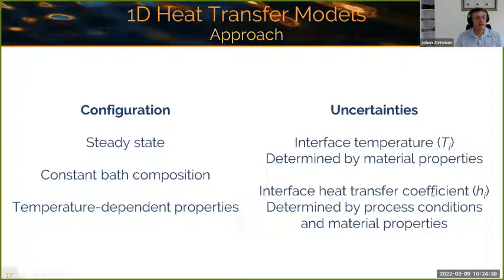And the interface heat transfer coefficient, the heat transfer coefficient between the molten slag bath and your slag freeze line, is obviously, in a one-dimensional heat transfer model, one of the boundary conditions, and you have to know what that is. And the bottom line is we don't really. In very few cases we do. Professor David Robertson and one of his students several years ago did some experimental work on that, and they published a good paper. But that changes so much due to different furnace configurations and material properties. So this is a matter of great uncertainty, and it is determined by both the process conditions and material properties.